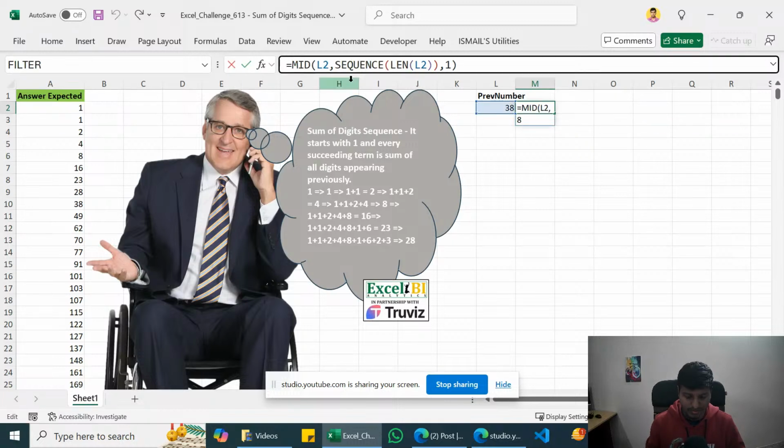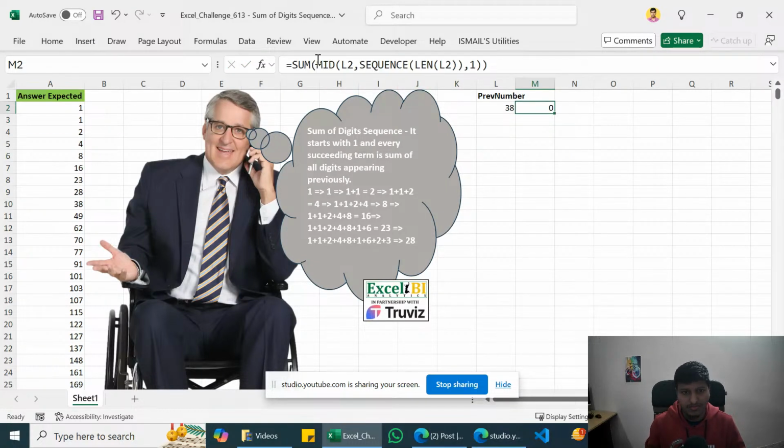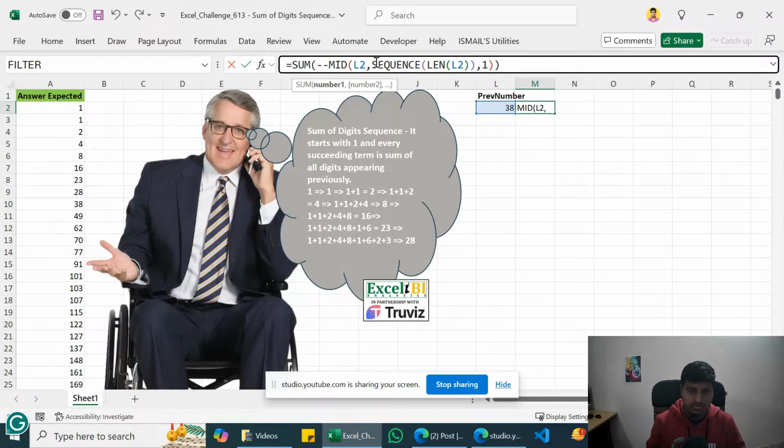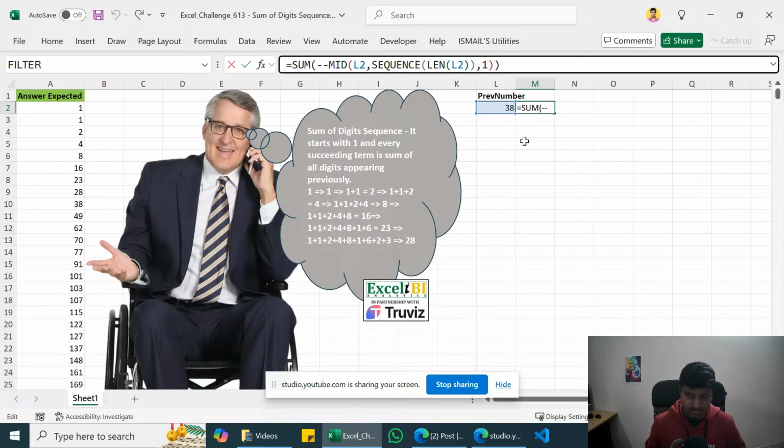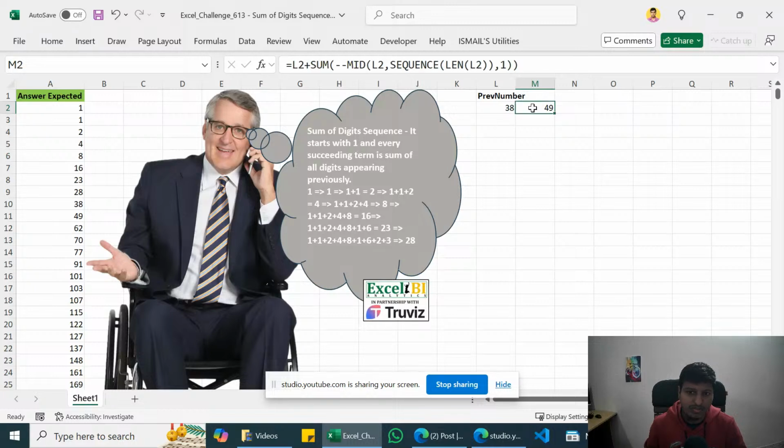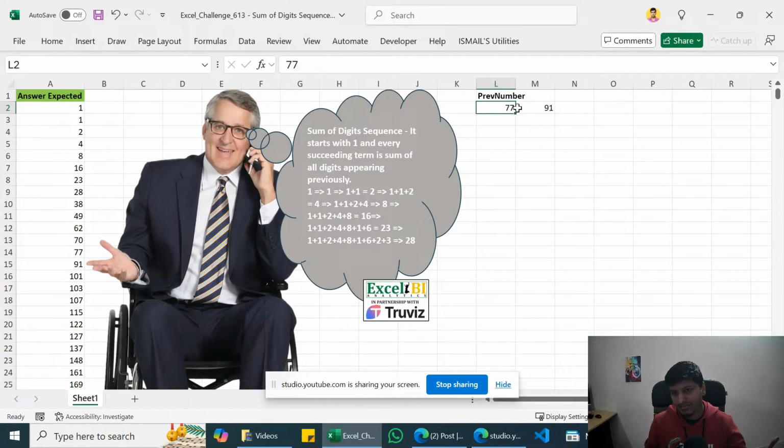Now I can just provide this SUM, and you can see this is 0 because the MID function returns a string, so we need to convert this into a number, and that's how we get the sum of the digits of that particular number. So the next number is going to be that previous number plus the sum of the digits. Let me show you that. Just select that plus this one. So the next number is 49. If I just choose 77, then you can see the next number is 91. So we already have that next number calculation, right?